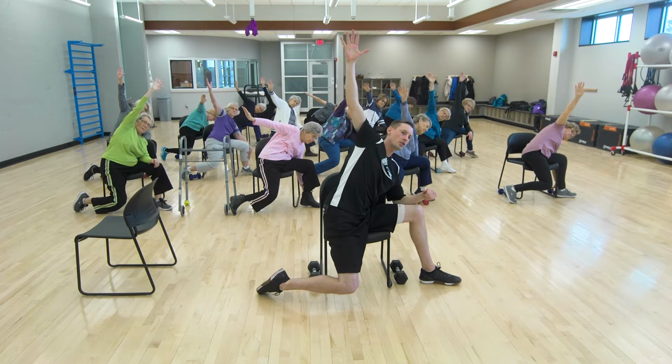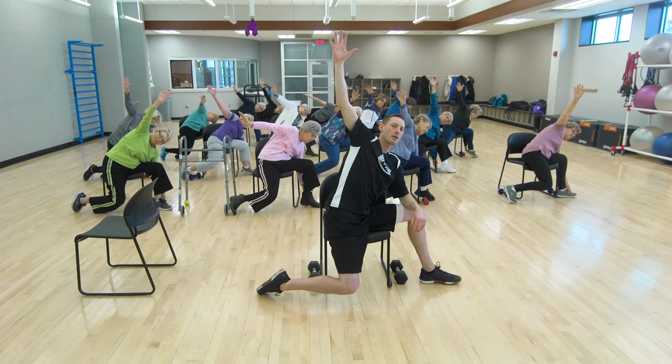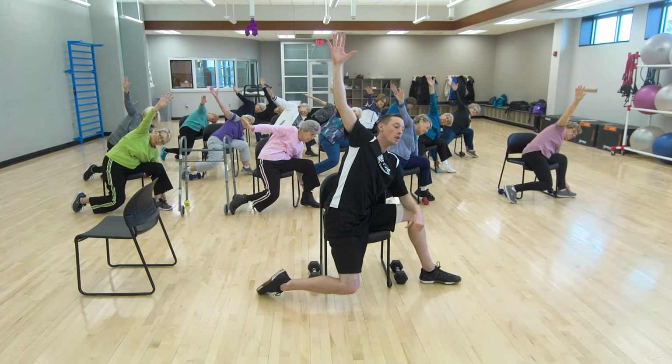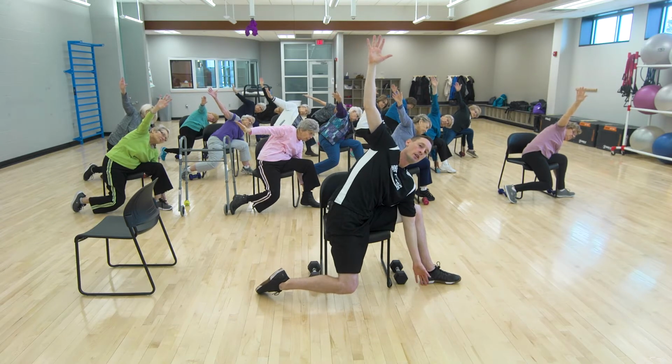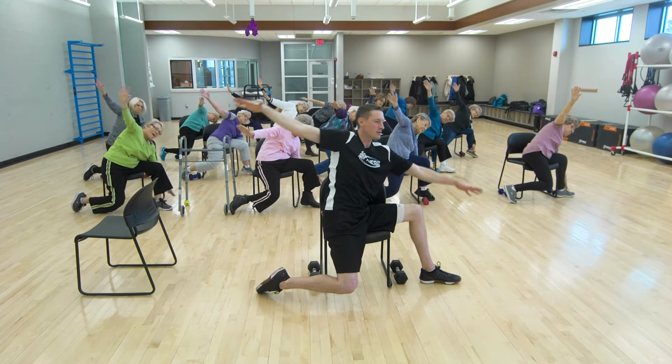If you want to deepen your stretch, you can even reach down towards the floor. Sometimes that may throw you off balance or make you uncomfortable. You can always stay up on the thigh. You can even reach in front of the leg to stretch a little deeper. Again, coming back up towards the RT.